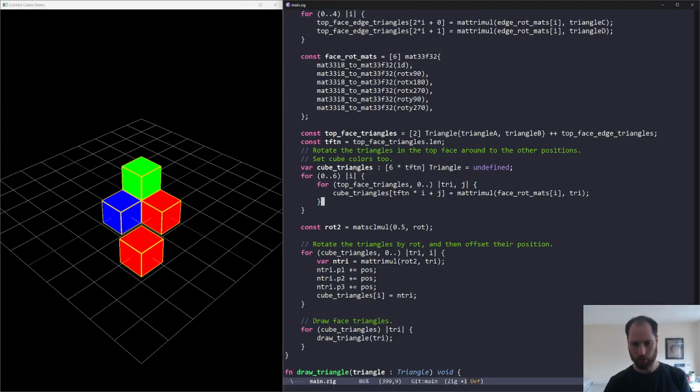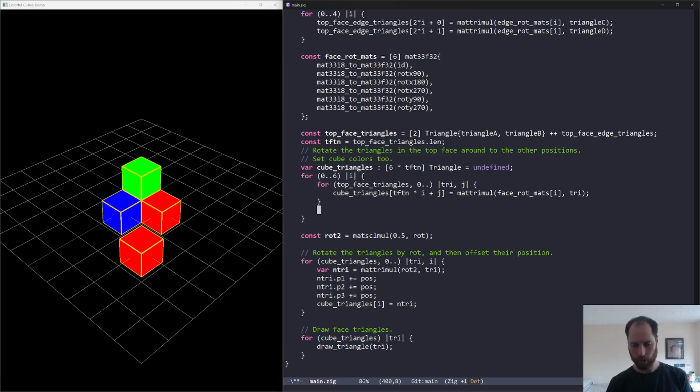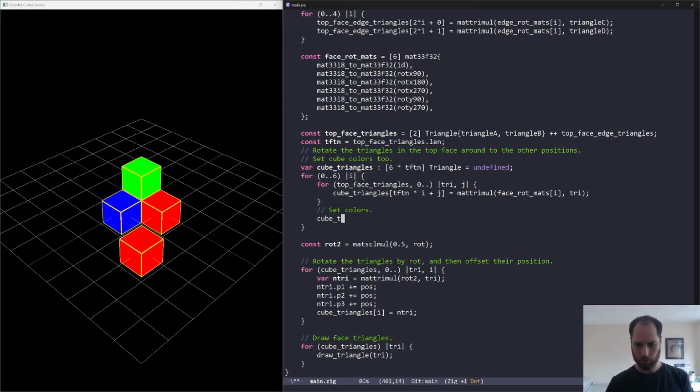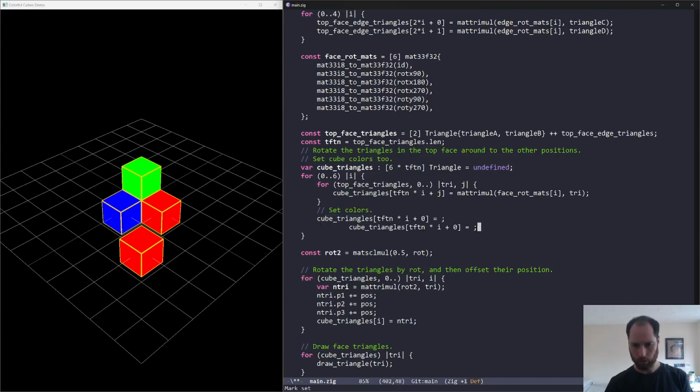And now when we've iterated over all of those and rotated them appropriately, we just want to set the colors of the first two. So now we want to say cube, let's just say set colors, cube triangles times I plus 0 is color 1, and likewise this plus 1 will be the same color.